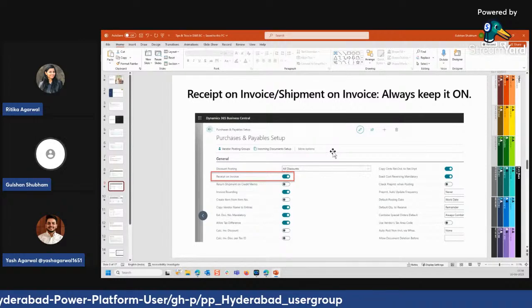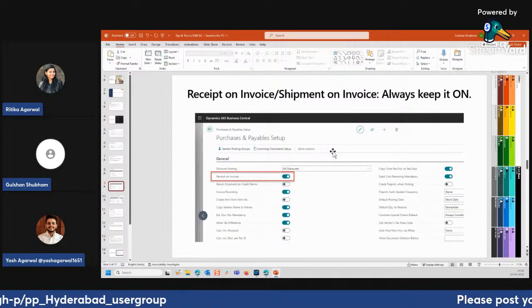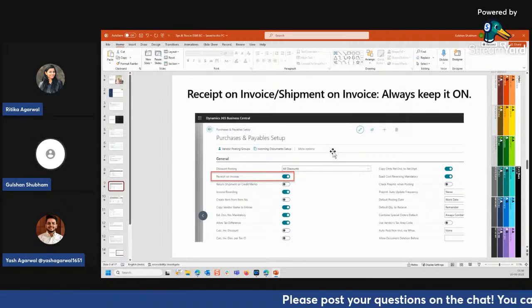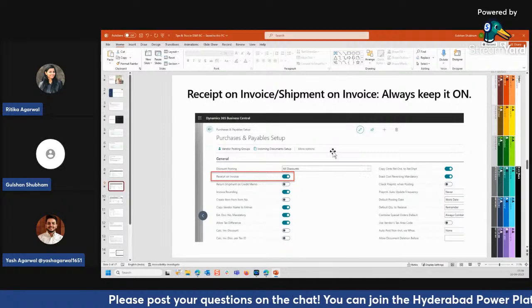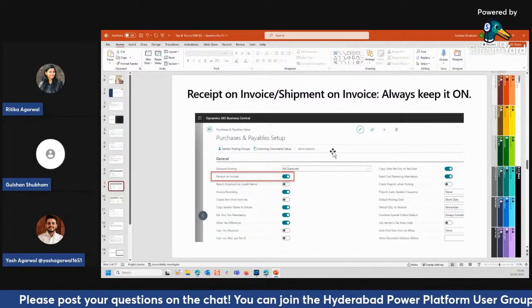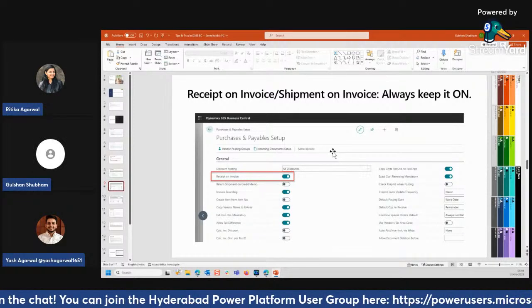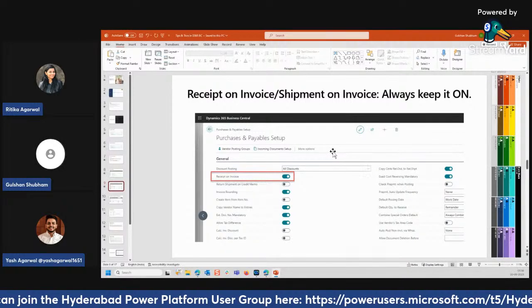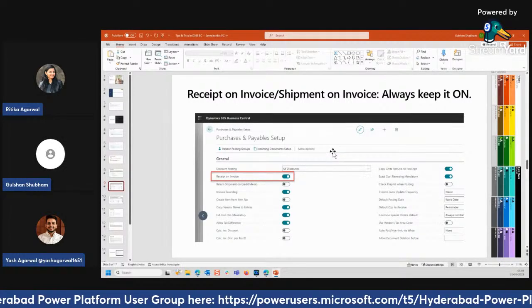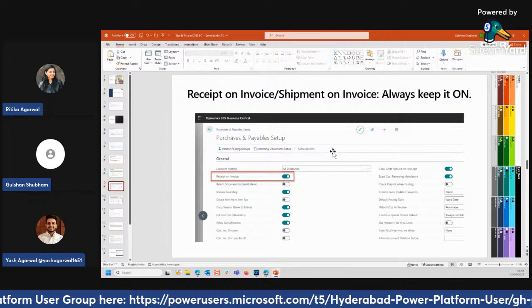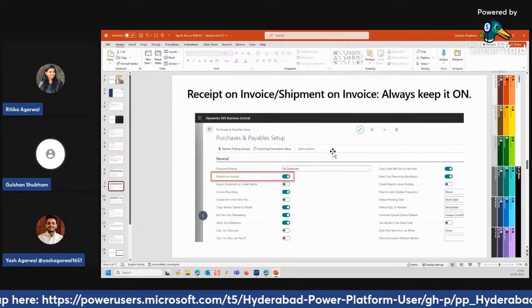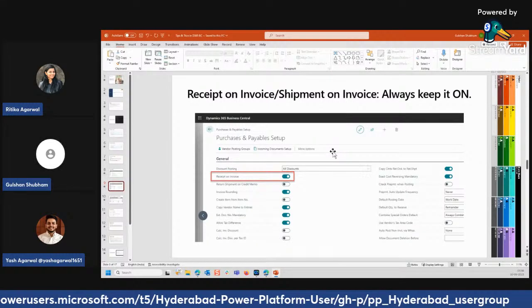Let's say your client says, no, we never apply charges once the document is posted. Then keep it off, because one of the advantages will be that an extra document will not be created. Right now, if I create 1 lakh posted invoices, 1 lakh posted purchase receipts will also be created. And if you are on a SaaS tenant on cloud, then you have to keep the database size in mind as well. So in most scenarios, you have to keep it on, because most clients need to apply item charge after the document has been posted.